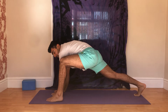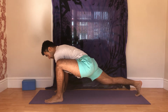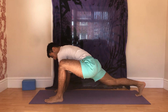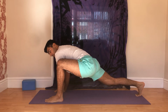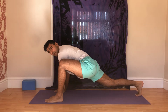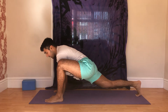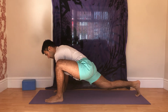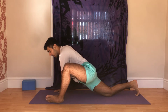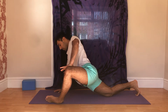Both hands to the ground, inside of the left foot, lizard pose. Explore the posture, remain focused and connected to the breath. Maybe rolling onto the outer edge of the left foot, just so we can get into the hips. We can always use our hand against the leg as well.